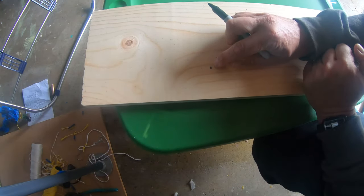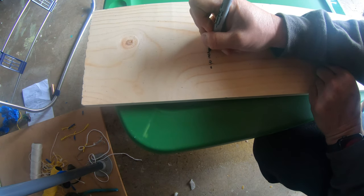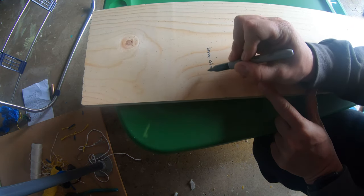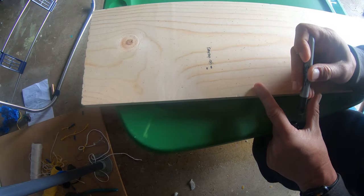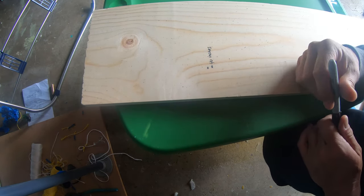All right, so right here, we're gonna cut it right here. This is 40 inches. And so we'll cut it just above the 40 inches. And that is gonna be for sturgeon.